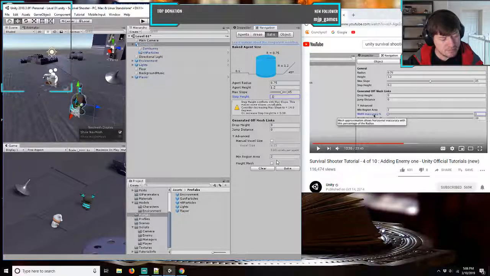If anyone's watching, do you know where the width inaccuracy is? Because I'm not seeing it right at the moment.